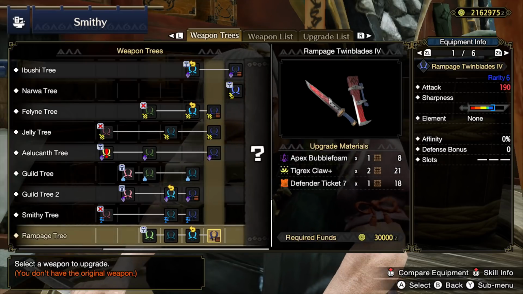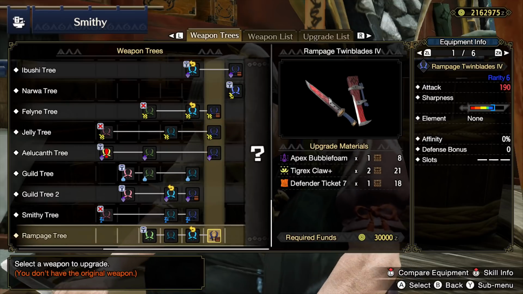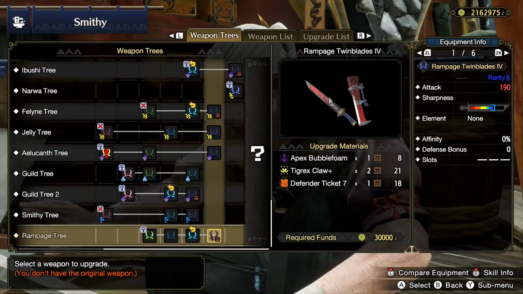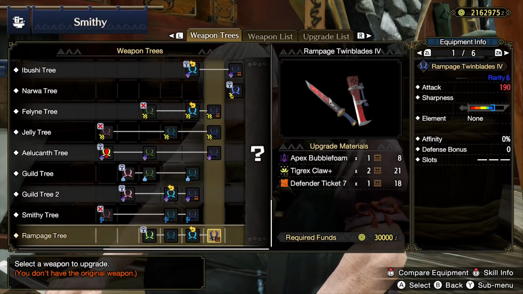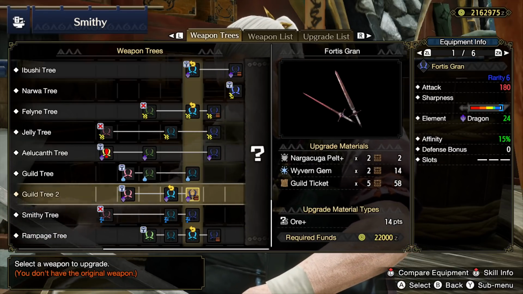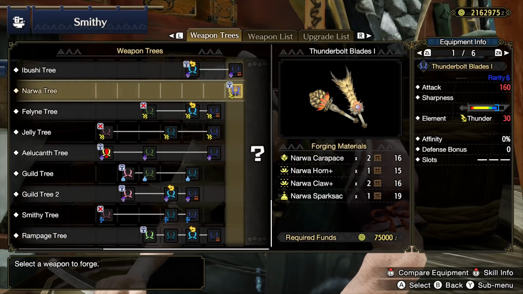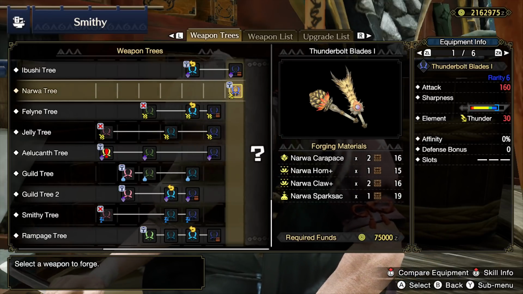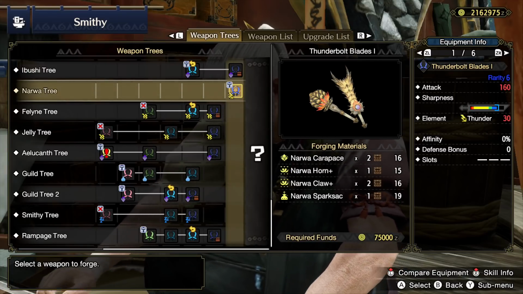You might also be wondering, can I do double element? Certainly double element is interesting, but we don't have anything in the game that is weak enough to both of those to even make it worthwhile. I mean, you could try and do Dragon Thunder against Rathalos, but you could also just do an actual good dragon weapon. So for now, we're going to go ahead and skip those. We can talk about Narwa, and Narwa has a decent amount of thunder, but its attack is so low that even with attack boost, it just is well below everything else.